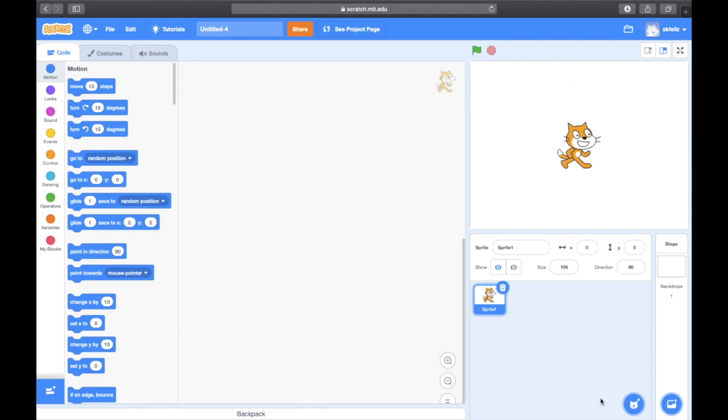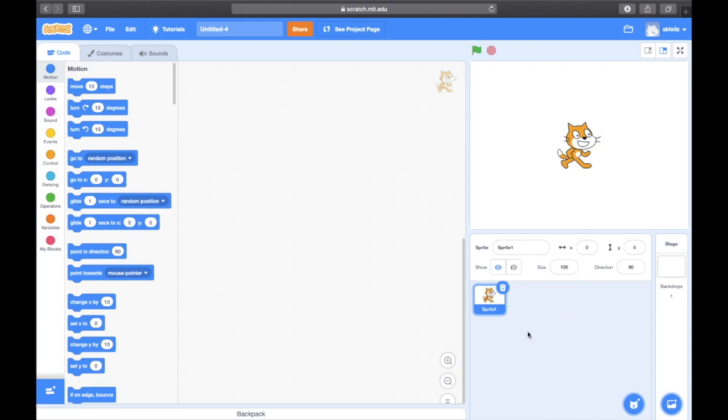Or if you go down to the bottom left, you can choose a new sprite. You can click from their catalog. You can create your own sprite, or you can get a surprise sprite and Scratch will just pick for you, or you can upload your own picture, which is great. You also can control what the background looks like. We call it the stage again, and then we can change the backdrop. Currently it's white. We'll change that later.